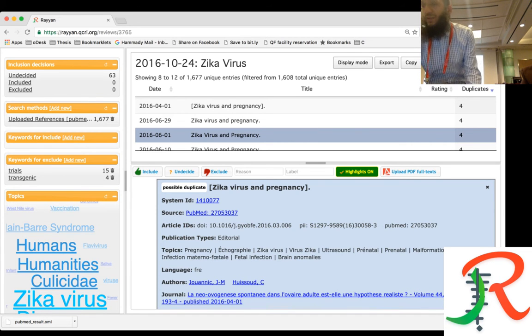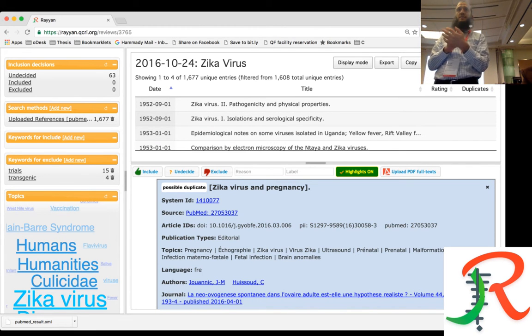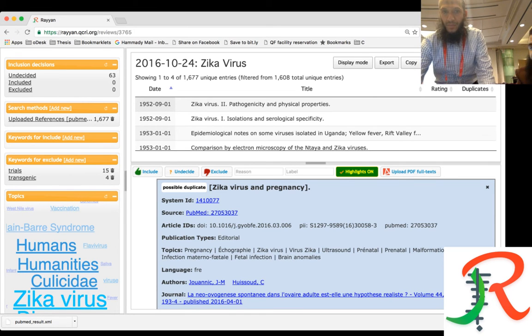There are many ways to rank or sort them. You can sort them by date. This is the date we got from the data you gave us, so we didn't invent this date. Whatever the citation says, we put there. This is the date of publication. It goes back to 1952. Yeah, this is interesting.